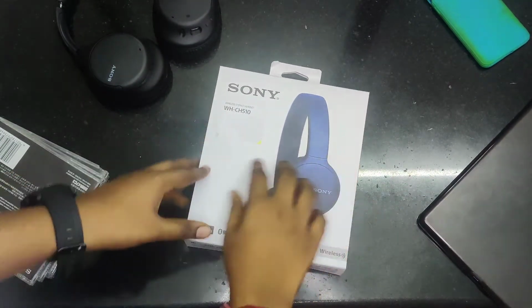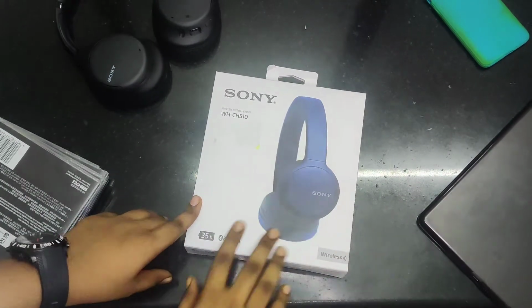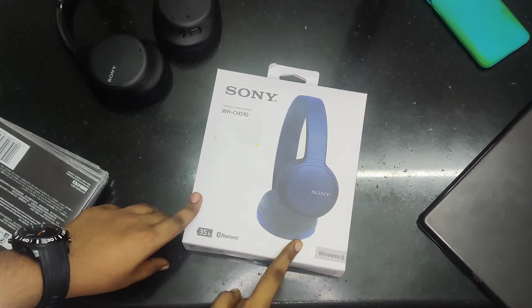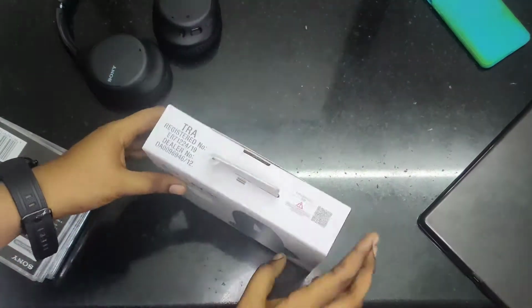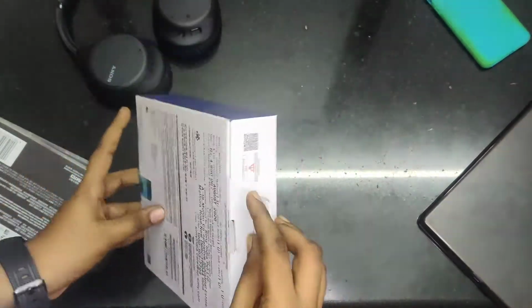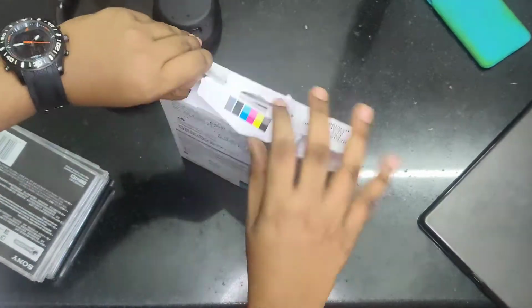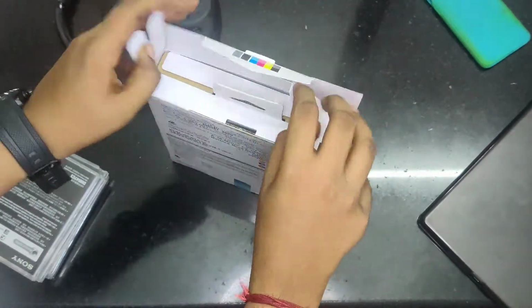Straight away, let's unbox this. Sony WH-CH510, it says right over here, and some specs are given right over here, and the pricing has been mentioned over here. That's it. It's a clean box. Let's unbox it, and there we go. Got it.